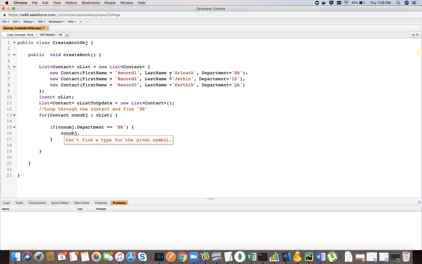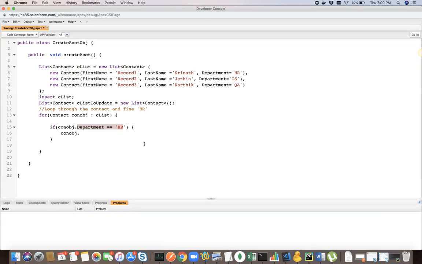Let's say we updated only 3 records and we want to update some other field. We don't want to replace HR to IS. In that case, object dot department will be IS, and then we can update it here. That way, whoever has HR will be updated here.